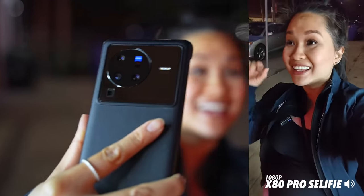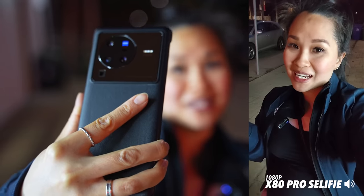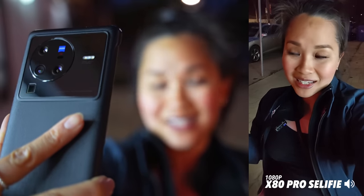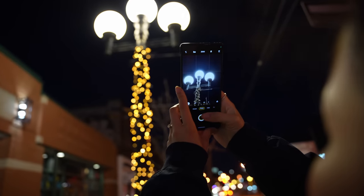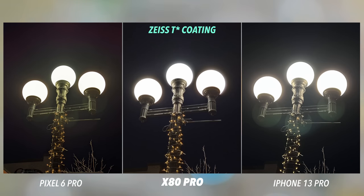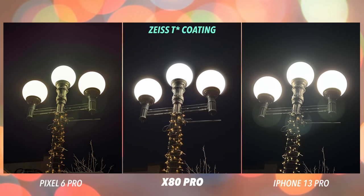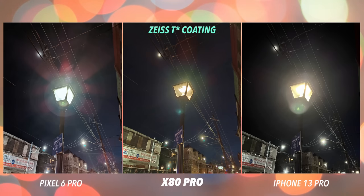One of the benefits of living in a lively city like Toronto is that I feel pretty safe going out late at night for some fresh air or a late night snack. Working from home and being six months pregnant, it can get a little overwhelming at times, so getting outside really helps. Being partnered with Zeiss, this phone has a special T-Star coating applied to its lenses. The coating cuts down on reflections, ghosting, and stray light, which means you end up with better looking nighttime photos and videos.